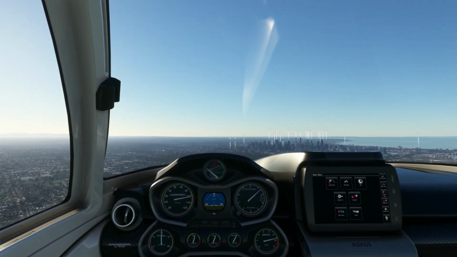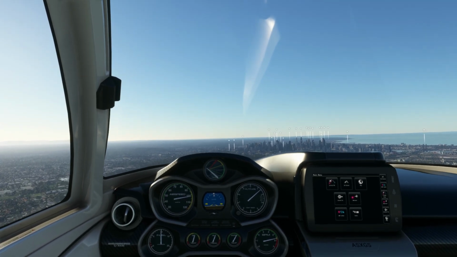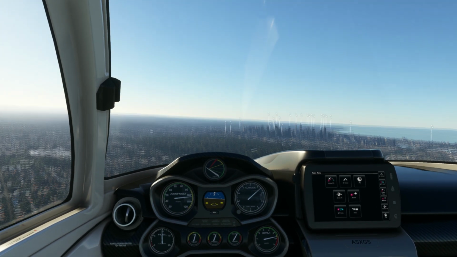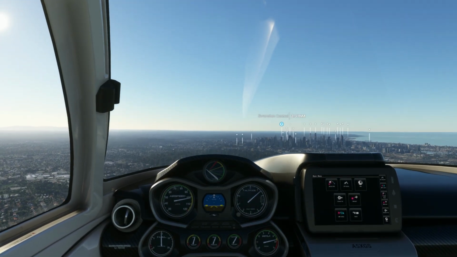We're going to ignore the ATC for now. Then eventually she will stop calling out things to us. So you can see all the white dots, right? I left the point of interest labeling on to show you how many points of interest there are.